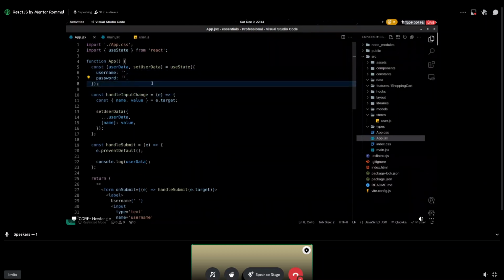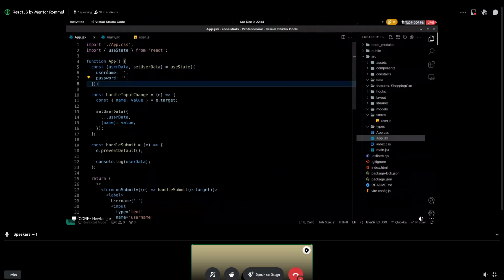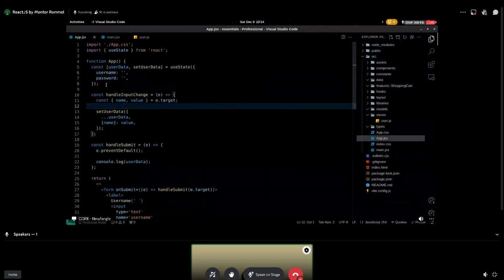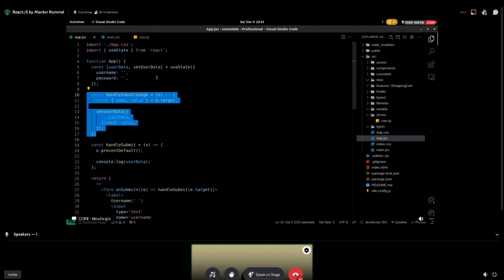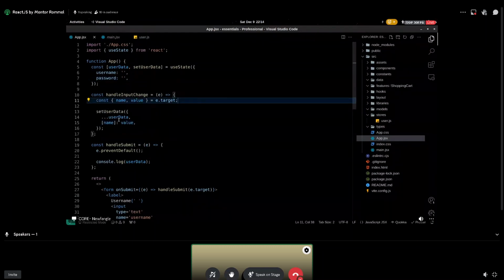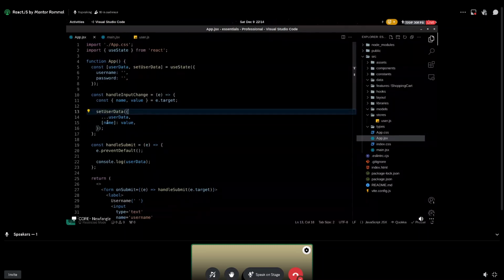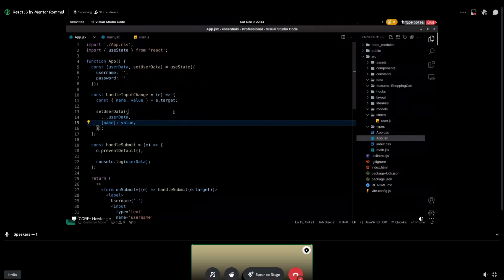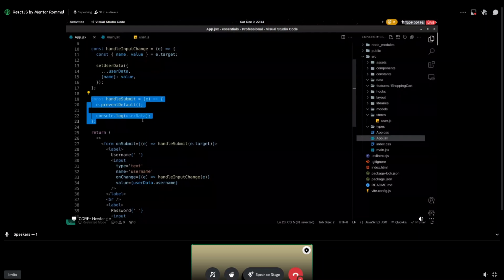So meron tayong state, which is yung isang object, user data, na may field na username and password. So yun yung state natin, and then we have some sort of function here na mag-handle ng change. So kapag si user nag-change, may name siya, value on that particular object, and then masaset natin yung state, user data, and yung value depende sa pinasa ng user, and then handle submit which is mag-run siya kapag si user nag-submit.